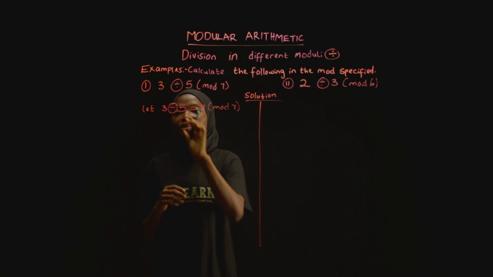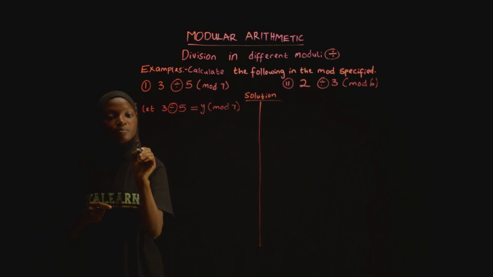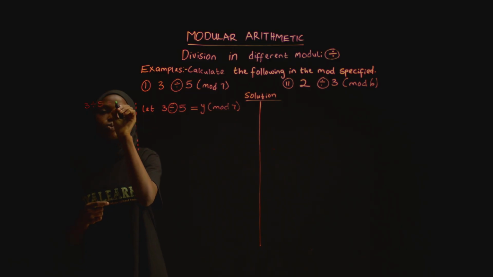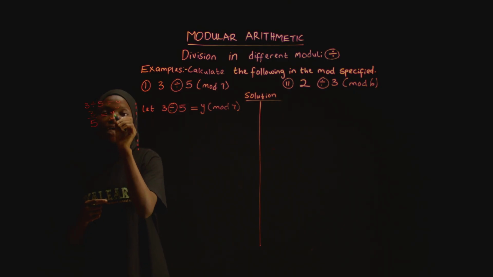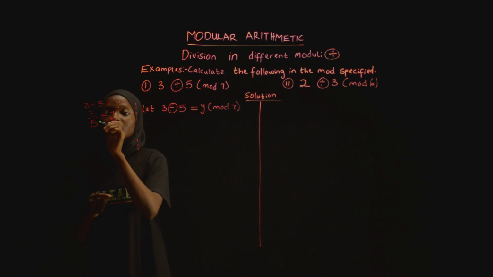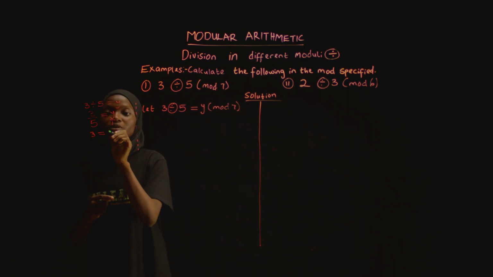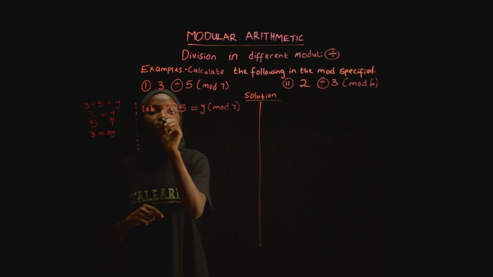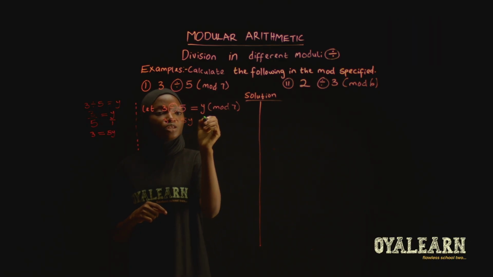Now here 3 divided by 5 is the same thing as in our normal multiplication and division. When we have 3 divided by 5 equals Y, this is the same thing as having 3 over 5 equals Y, and this Y is the same thing as Y over 1, and from here we can cross multiply. That is, we'll have 3 equals Y multiplied by 5, 5Y. So here also, this is the same thing as having 3 equals 5Y in mode 7.